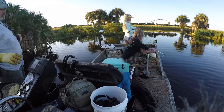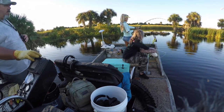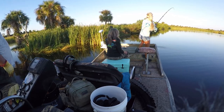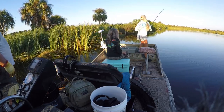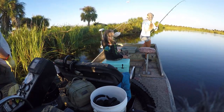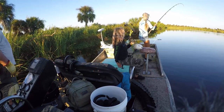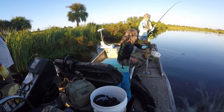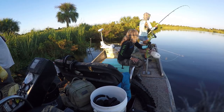And then we got the grappling hook. So this is all team effort. You can't do this by yourself. Ryan's using the trolling motor to get over to the gator, try to catch up, keep this line tight on a gator at all times. Rod bent over, you're gonna lose them. Their hide is so insane and thick that it's really hard to penetrate it, even with the sharp grappling hook.